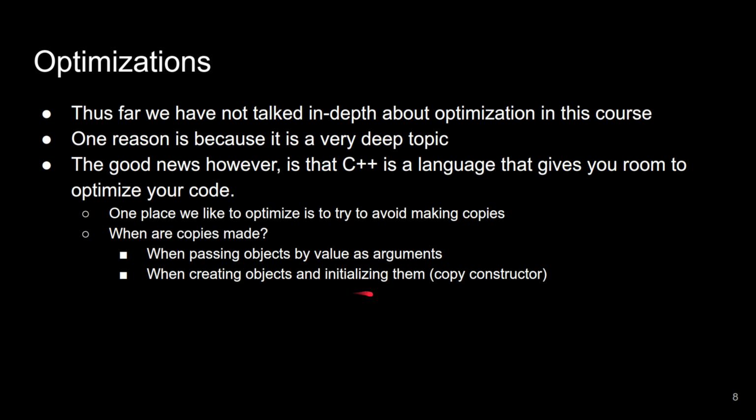When you create an object and initialize it, then the copy constructor is called. And oftentimes that could also be avoided. You're just paying for all these little things that add up over time, especially if you're doing these in loops, like our graphics programs that are going to run a really long time. You just start losing performance very, very quickly.